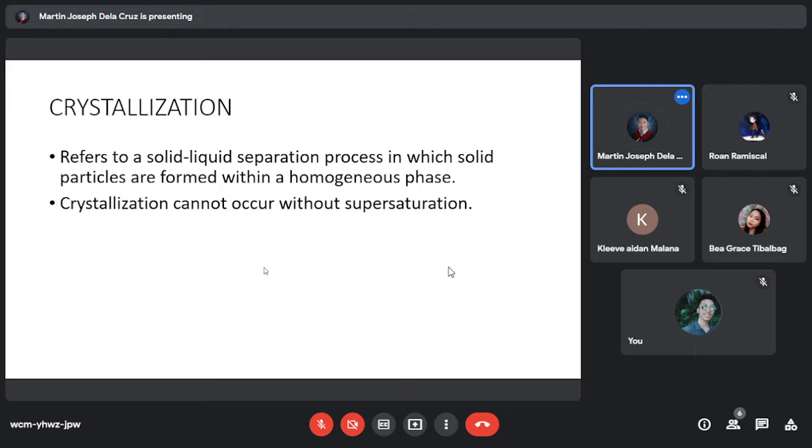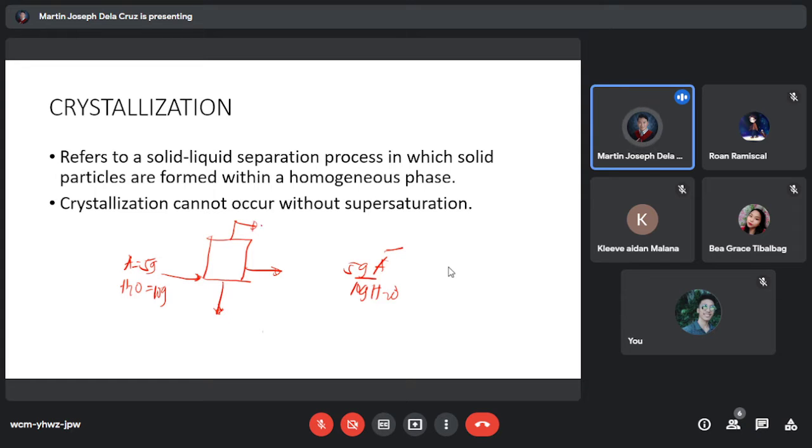So, for example, we have here your crystallizer. Tapos may feed ka dito na papasok, may mother liquor, and then your crystals. So, in your class, for example, your solution here has 5 grams of A and 10 grams of water. And then the solubility in your crystallizer is, for example, 5 grams A over 10 grams H2O. So it means, class, that these 5 grams of A will all dissolve in the water because of its solubility, right? So all of our A will dissolve in the water.